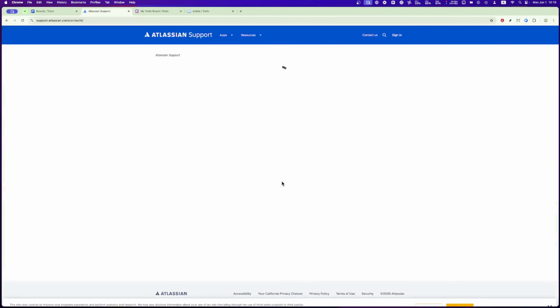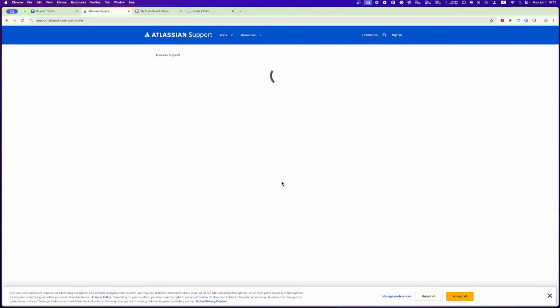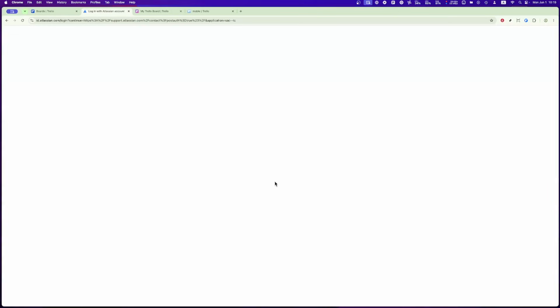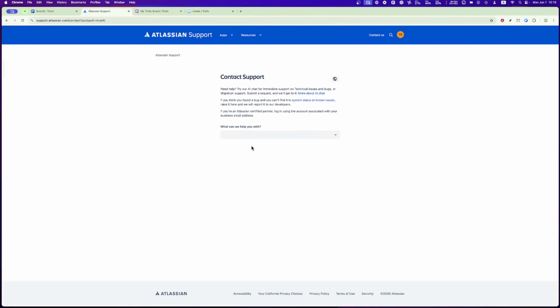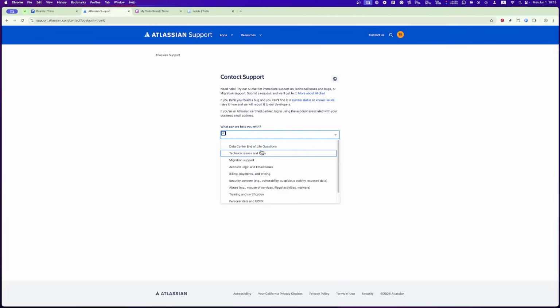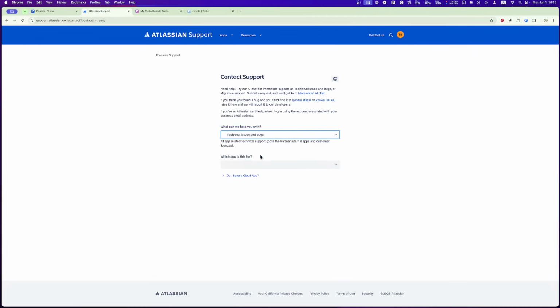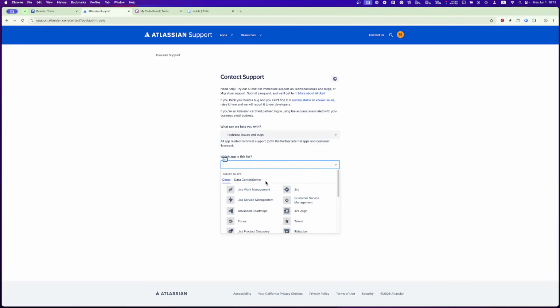Be as detailed as possible here. Clearly explain the problem you're experiencing, and if it's related to a specific Trello board or workspace, include links to those as well. Additionally, outline the steps you took leading up to the issue so the support team can better understand the context. If you have any screenshots or other supporting files, don't forget to attach them. They can be incredibly helpful for troubleshooting.